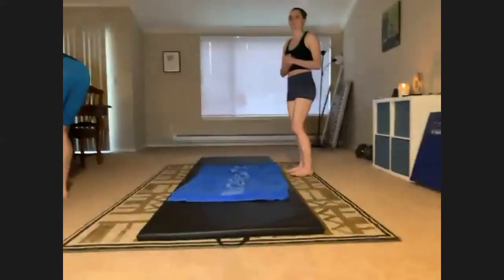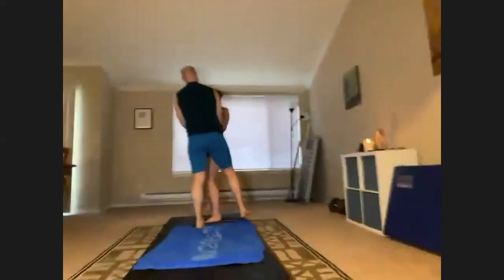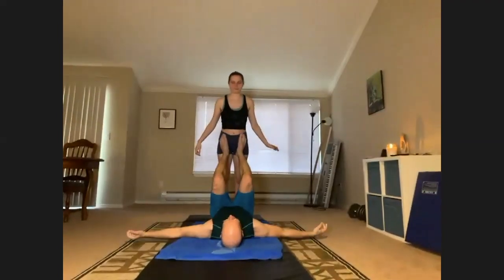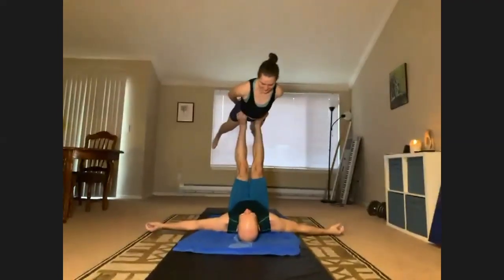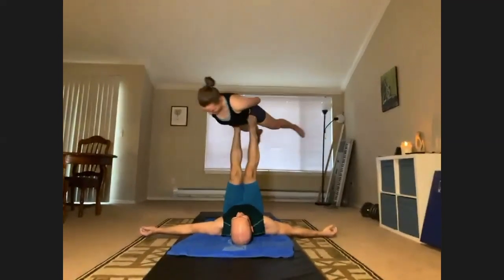All right. So what we're going to do is start off in a front plank. And that front plank is going to go through a range of motion. I think I can see everyone pretty well, so I think cameras are looking good. I'm going to turn the camera over onto Chris and Sam. For those of you that don't know what a front plank with a range of motion looks like. All right. So just go through that range of motion.